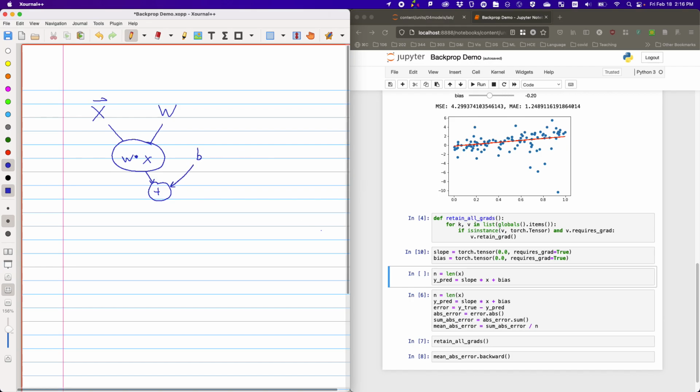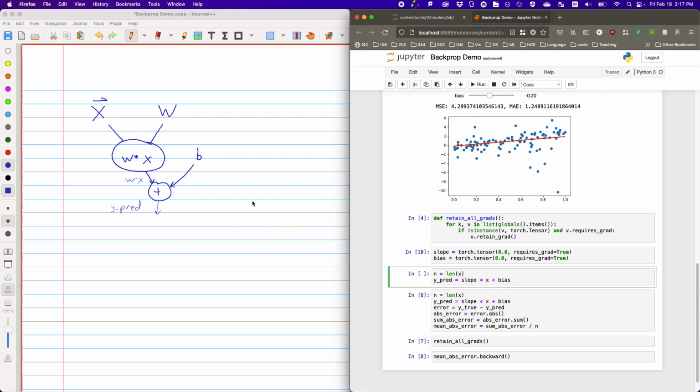Okay, so now we've got this thing, which we call our y predicted. So this is w times x, and this is w times x plus b, or slope times x plus bias. So now we're going to try to compute the error. So let me start with the diagram this time, and then we can switch back.